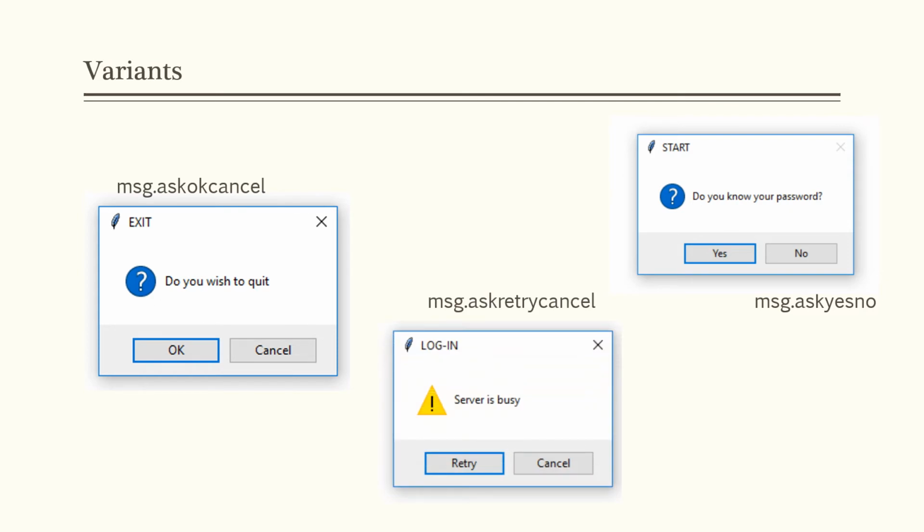So sometimes you want your user to try again. You must have seen that in lots of different programs that you've used in the past. So you pick whichever one of those you want. As you can see, in each case there are two buttons. The first one is the default, so that's the one that's highlighted. Can you see it's outlined in blue? And then the user either clicks one of those or presses return, and it will return a value to the program representing their choice.